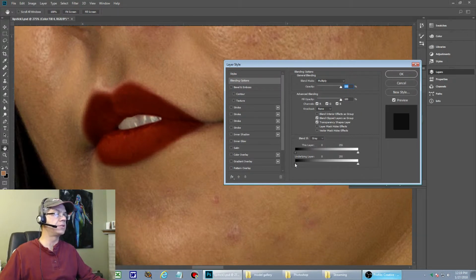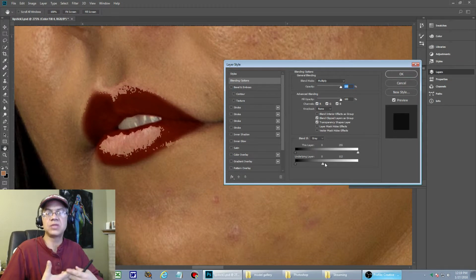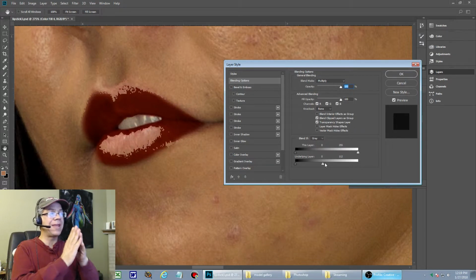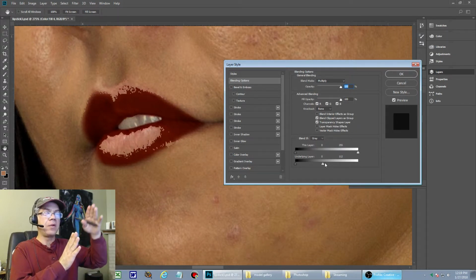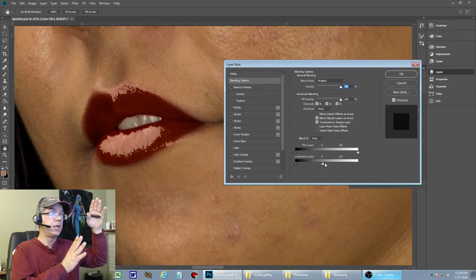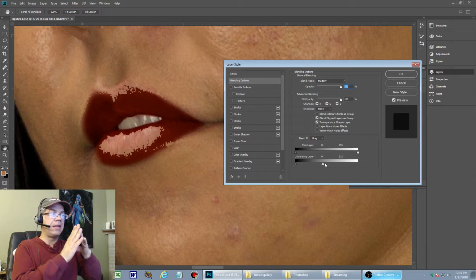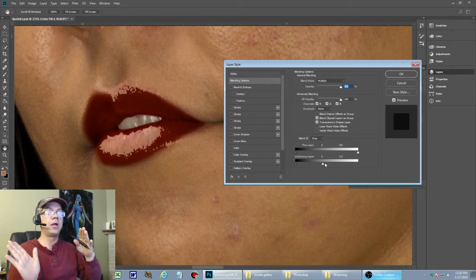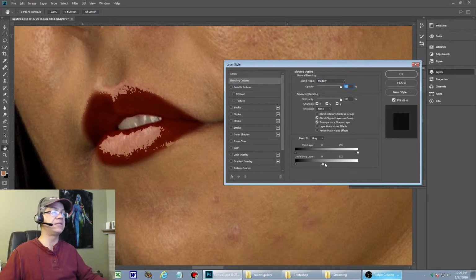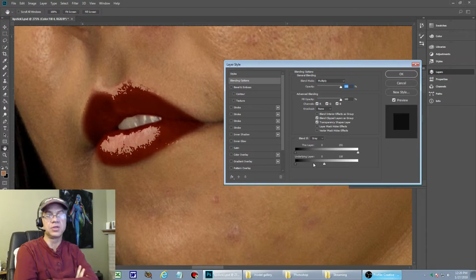So there's 2 sliders. There's a darkness slider and a lightness slider. And if we move one of these sliders, it's going to change where the adjustment is applied based on light and dark. So on the brightness slider, anything which is brighter than that point on the continuum, the effect will not be applied. Anything which is darker the effect will be completely applied. And that is very important because I can start moving this slider down to begin to target just the areas where I want the darker color to be applied.